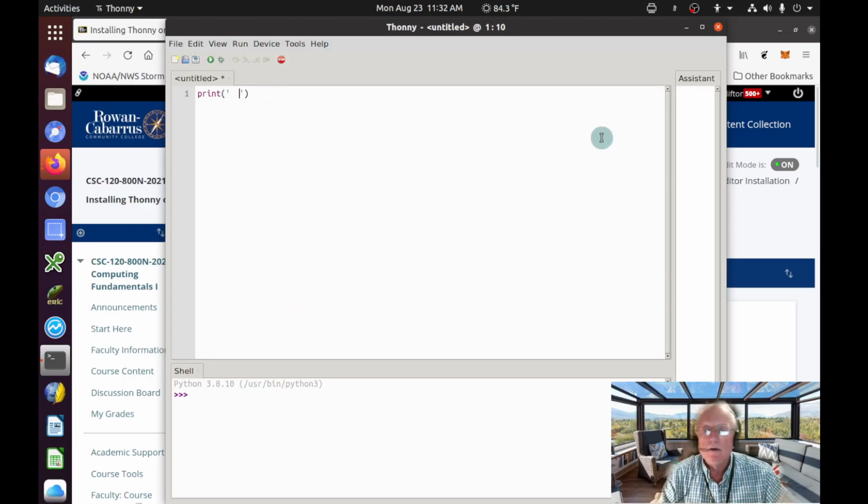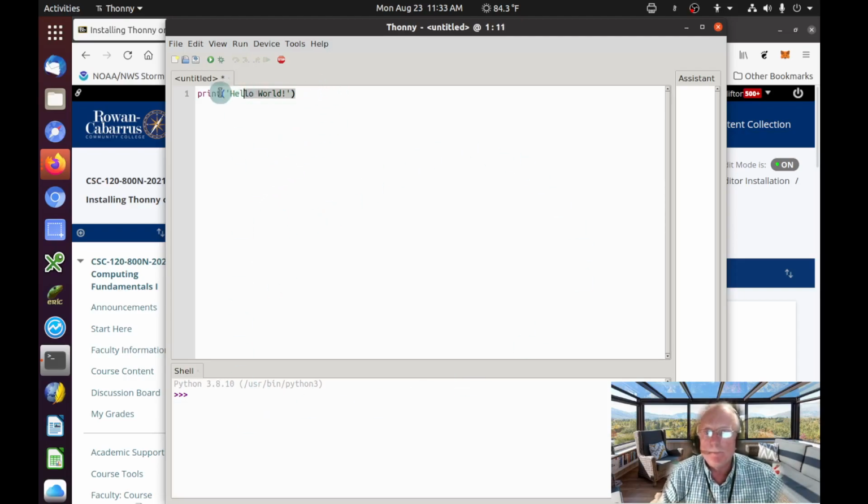Okay? So what we want to print is hello world. You notice I put it inside the quotation marks. That's what's known as a string literal. You'll find out more about that in Module 2 of the class. But right now, we're going to write our first program.